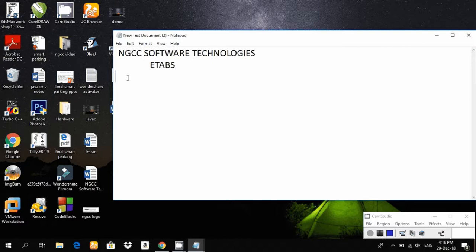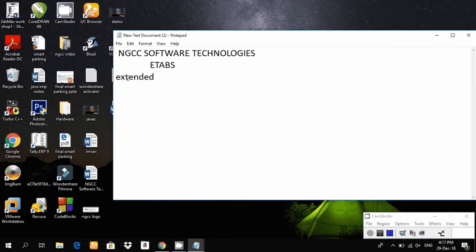Whereas in STAAD Pro, we get an accurate value only till G plus 7. Above G plus 7, you will not get an accurate value. That is why ETABS software has been built to analyze the structure of buildings above 7, from ground floor to 400 floors, sorry.